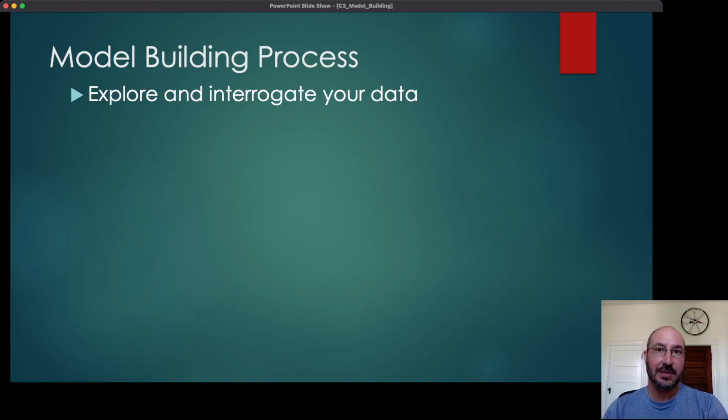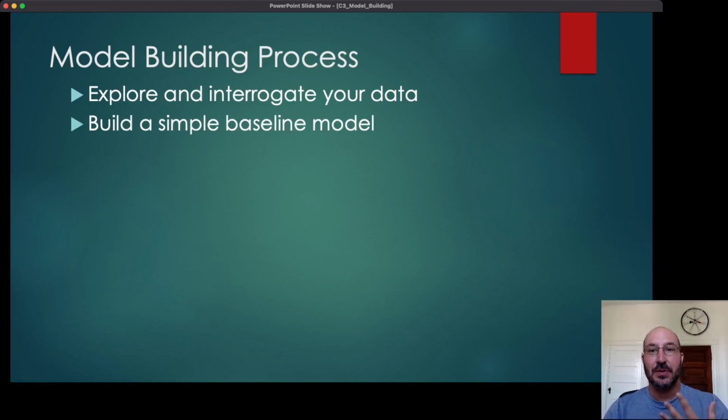You say, well, if this hypothesis is true, then I should see this thing. Let me do some calculations. Let me run a couple of commands. Let me do a few plots and see whether that's true or not. And this process will help you build confidence that you understand the data, and will just in general build comfort and expertise about this data set. So it's really important to have a process that allows you to explore and interrogate your data. And this is an ongoing thing. I think it's the first step, but it's also something you should do periodically as you work with the data set. Spend some time asking new questions that have arisen from what you've learned in the past.